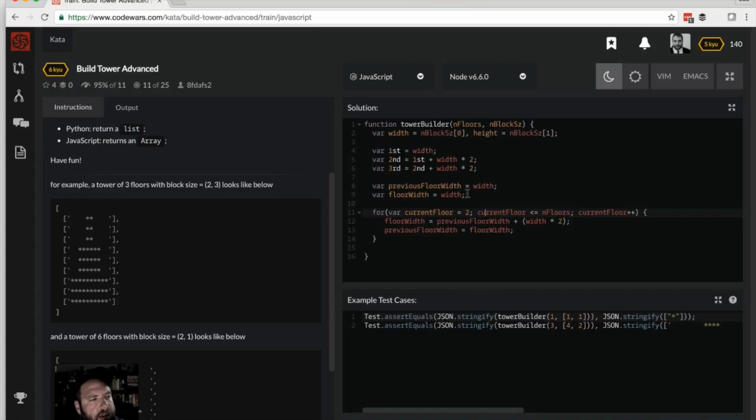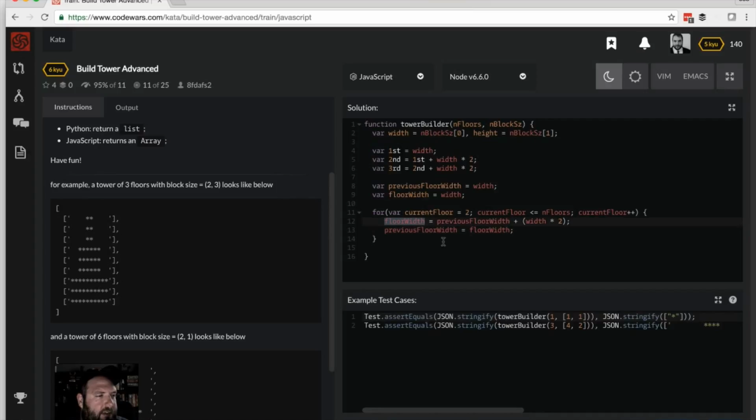So let's take another look at this and make sure we're on the right track. My previous floor width is equal to width. My current floor width is equal to width. So that's the first floor. And oh man, that's confusing, isn't it? I am talking about this like it's the first floor because it's the first top to bottom, but really it's the top level. So that's pretty gnarly. I do like this problem, but it's kind of hurting my brain a little bit. So I'm probably doing everything exactly wrong. But let's continue.